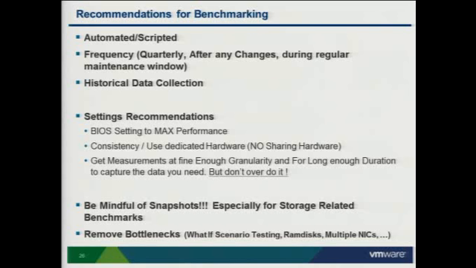And then be mindful of snapshots. It's very tempting to create a virtual machine, set up your benchmark in it, and snapshot it because you're going to run the benchmark and you want to be able to revert back to the base that you had before you ran it. So you take a snapshot, you run your benchmark, and you restore the snapshot. A snapshot does have some overhead. So if you're doing a storage study, you're going to be testing some of the overhead of that snapshotting. That's not what you want. You're going to have to think of some other way. Generally, this is snapshotting at the vSphere level. Snapshots at the storage array itself generally have a little bit less overhead, so it might be safer to do it there. But be mindful of that.